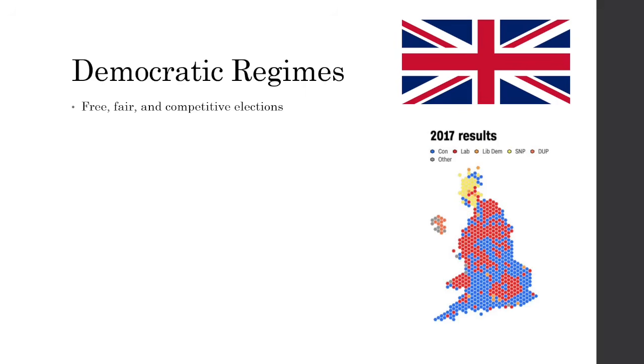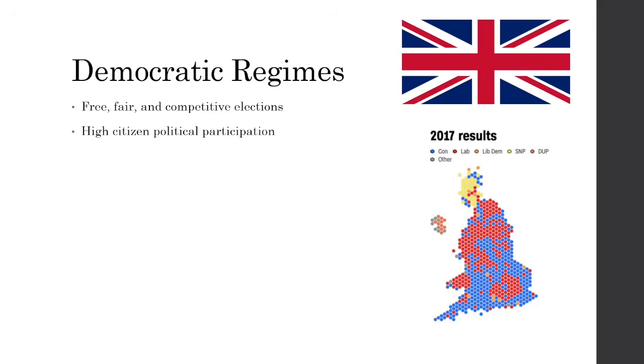So the United Kingdom has elections as well for their legislature, for the House of Commons, I should emphasize. And this demonstrates that we have competitive elections because we have over 5 political parties that ran: Conservatives, Labour Party, the Liberal Democrats, Scottish National Party, and I don't want to get DUP wrong, so I'm not going to guess.